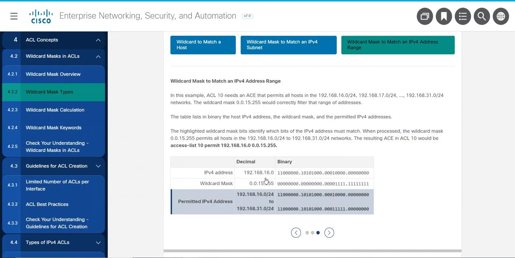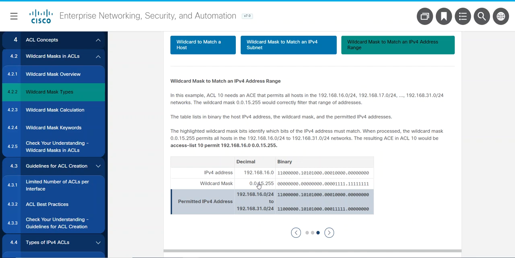In this example, ACL 10 needs to permit all the hosts within this particular subnet. So we have the wildcard mask of 0.0.15.255. When you're looking at the 192.168.16.0 network, the mask is 0.0.15.255. Why is that?